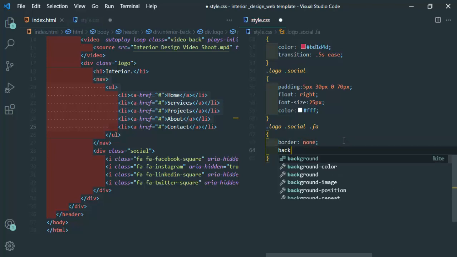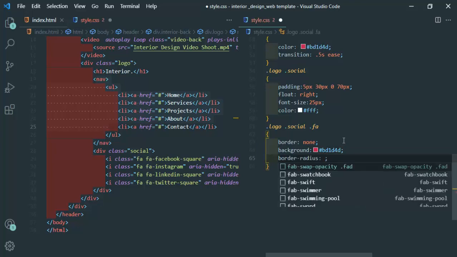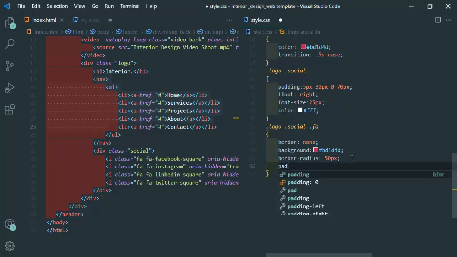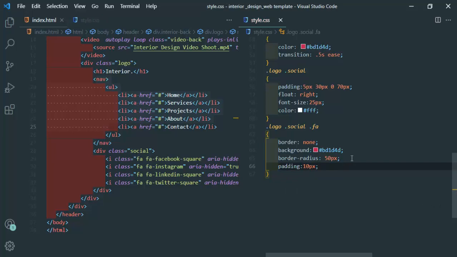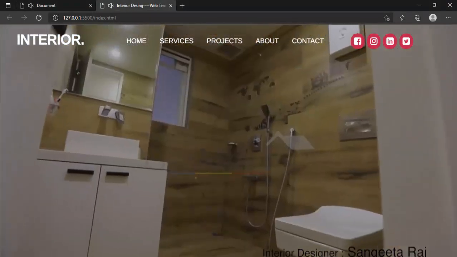Okay, background color is an, okay, and border radius I have to add, that is in 10 pixel. No, there is in 15 pixel. Sorry, and padding should be 10 pixel. Okay, so just check first our content. Okay, now it is good.